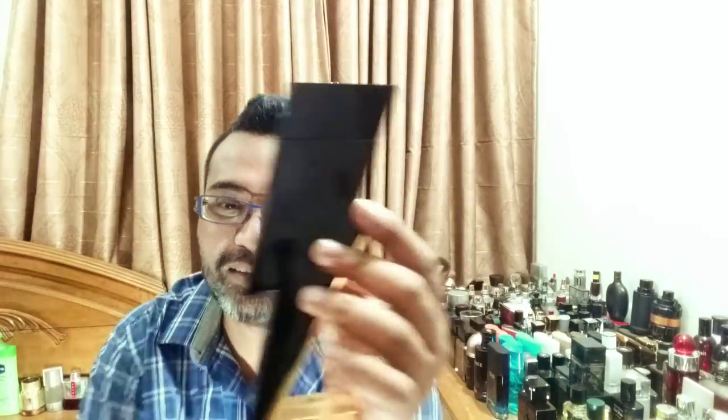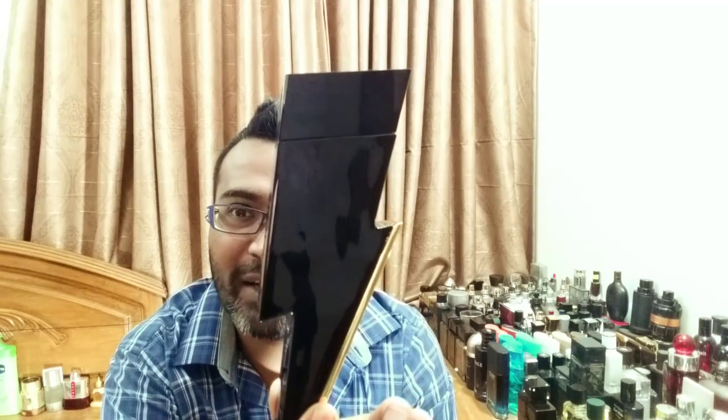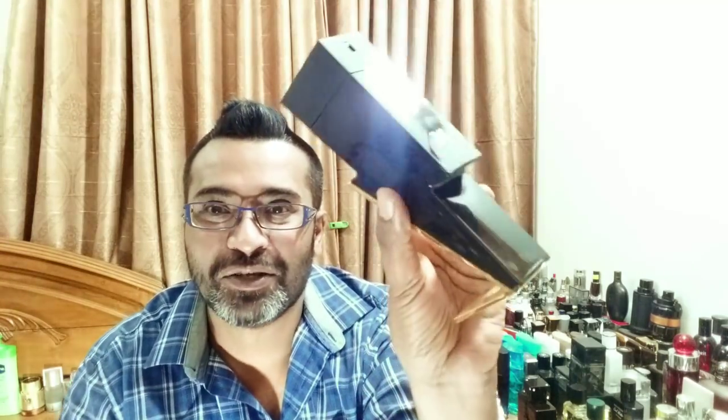Next is Carolina Herrera — this is Bad Boy. I had the Good Girl bottle, which I gave away to my girlfriend. That was definitely going to make the list instead — I love that bottle, I bought it just for the bottle. But Bad Boy also looks like a Thunderbolt or Flash — conceptually so cool. You don't see bottles like this. You see it in a counter and you'll want to try it out. Now it's grown on me. I love the sprayer as well — really big sprayer. Bad Boy by Carolina Herrera.